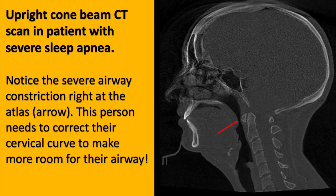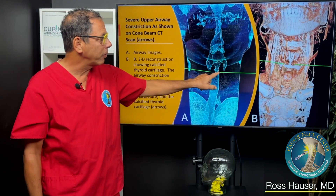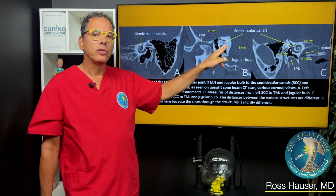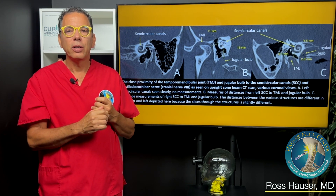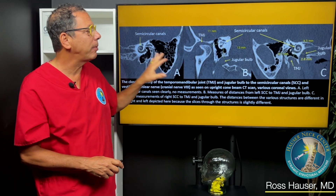Look at this patient — look at trying to get air through there. If the person lies on their back, the tongue is just going to block it all off and they'll get non-restful sleep. So if you have non-restful sleep, especially with neck issues, the cause is likely related to your neck. The airway is so narrowed. I also show this to demonstrate how close the TMJ is to your hearing nerve and your balance nerve. The semicircular canals are the bony encasement of the cochlear vestibular nerve — cranial nerve eight. So somebody told they have cervicogenic dizziness or Meniere's disease — it can be from a TMJ problem or a cervical neck problem.